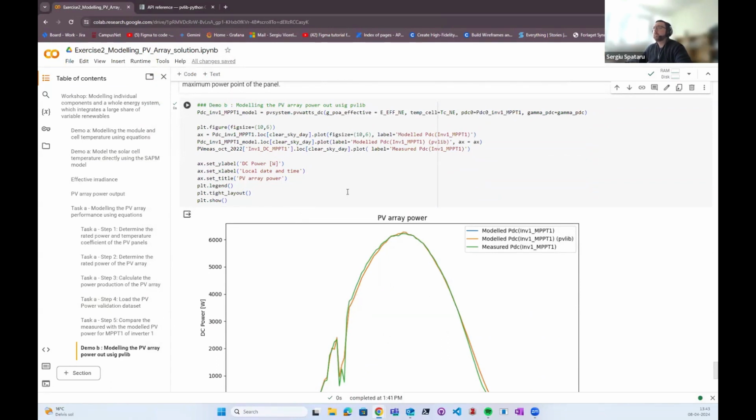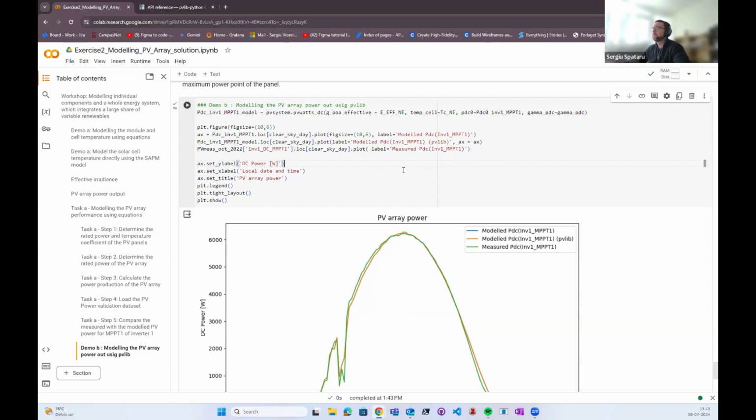Those can be a bit more complicated and require more parameters, so you really need to know why you are using them. For most purposes, if you have the datasheet of the panel, this one is good enough.